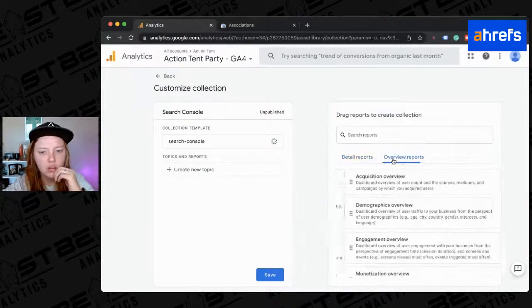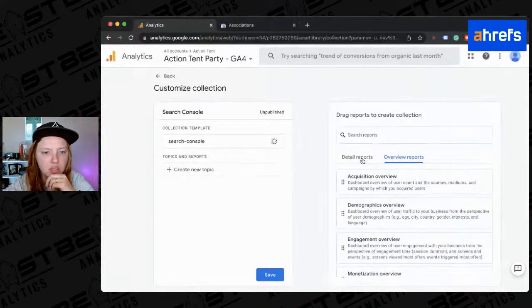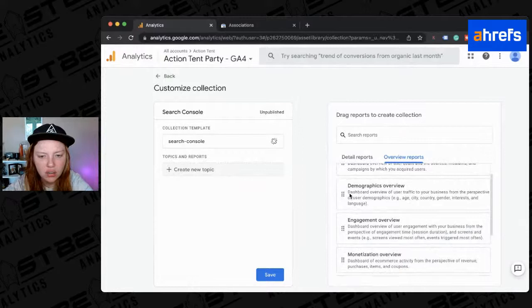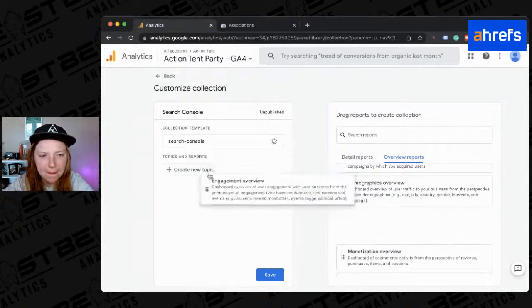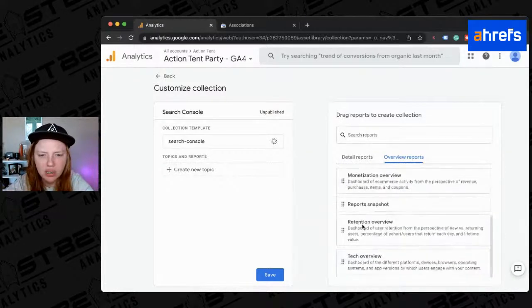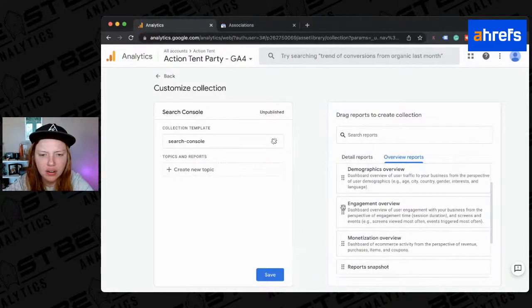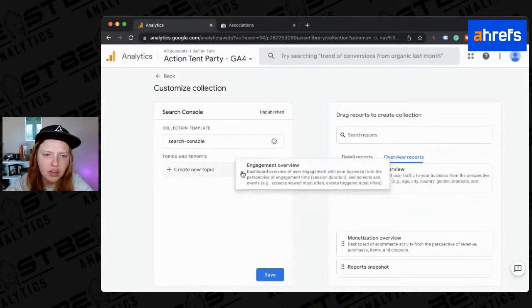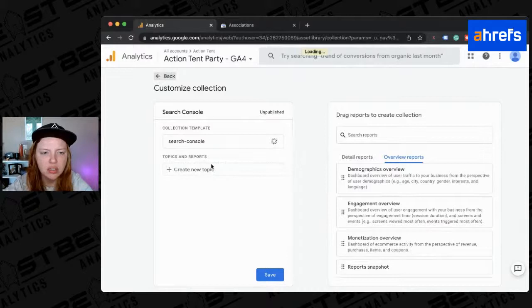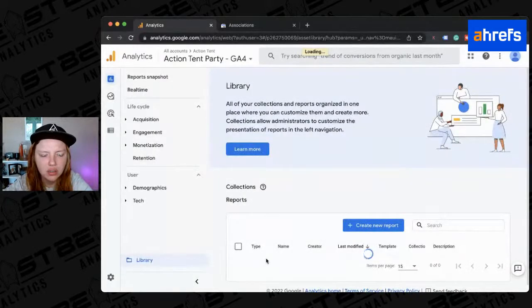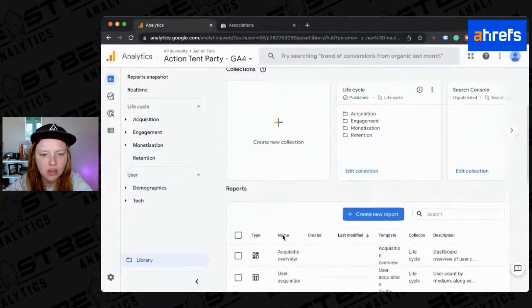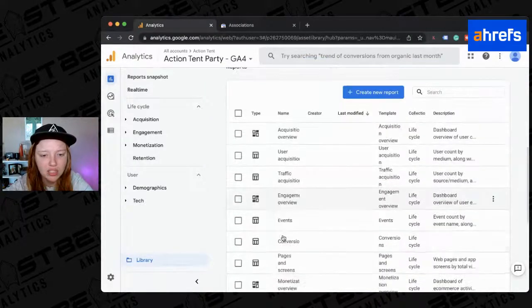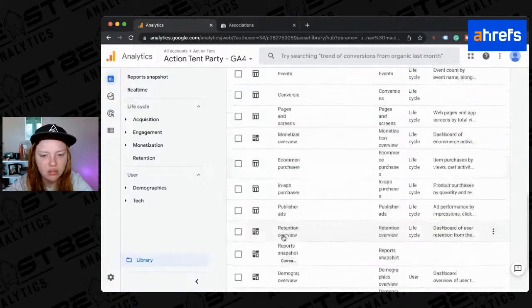So, overview reports, collection template, create new topic, engagement. Is this what we need here? It did not do this to me last time. Hold, please. Create. I might have to go back and see how in the world I did this on mine.